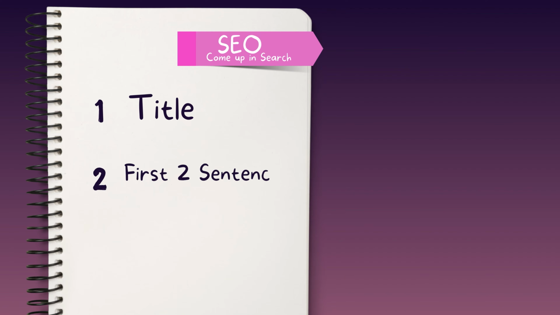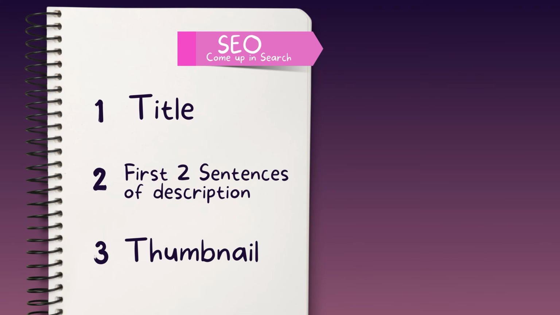There are 3 key concerns for each episode or video you publish to YouTube: title, first 2 sentences of the description, and thumbnail. To tackle and manage all 3 of these critical elements on a regular basis requires ongoing keyword research and also topic and competitor research. And luckily, there are many tools available that make this process quick and effective. And one of my favorites is Tubebuddy. Tubebuddy is a very affordable and accessible channel growth tool that works as a Google Chrome extension.